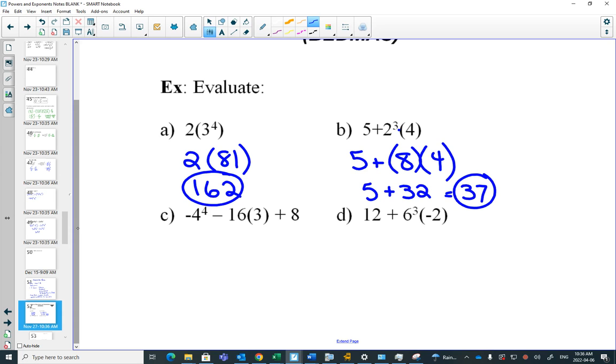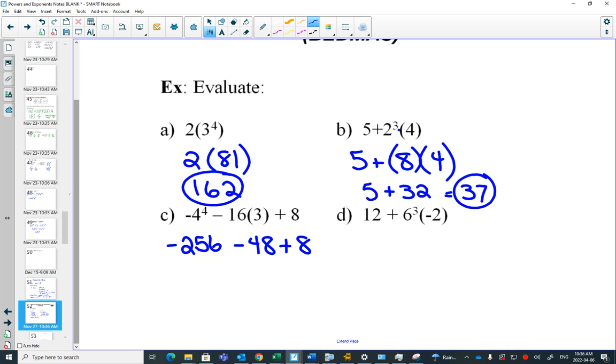Order of operations. Can you see here the brackets is just holding a number? Do we have an exponent? Yes. Is the exponent to the 4 and the negative, or just to the 4? Just to the 4. So we would have to go 4 times 4 times 4 times 4, and it still has a negative out in front. So that would be the first thing. What would be after exponents? Multiply. We have 16 times 3. If you wanted to, you could do that right away as showing your work.